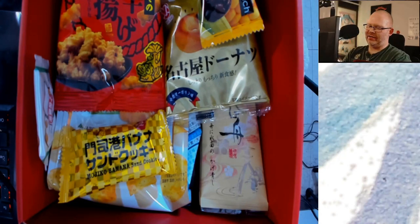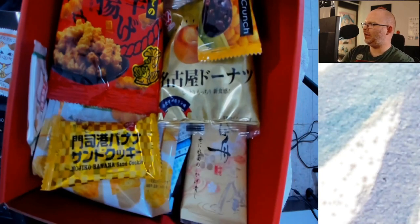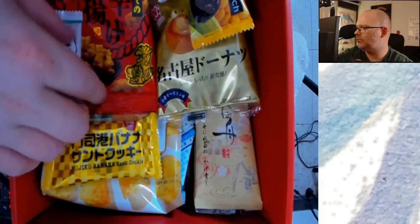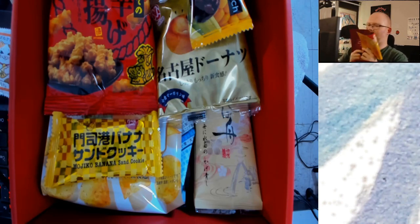So, got Manake Neko again. This looks probably like a rice cracker, if I'm being honest. I'm going to save another one of those. Alright, so. Manake Neko, a waving cat believed to bring good fortune, decorate homes in Japan year-round, they're especially popular near New Year. This senbei, rice cracker, snack features a large Manake Neko on its packaging, so have luck on your side.